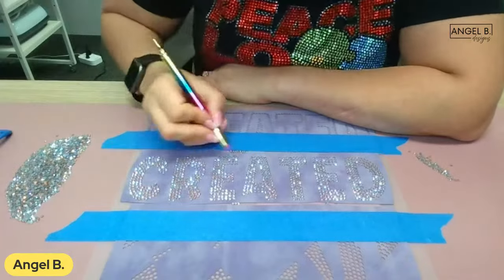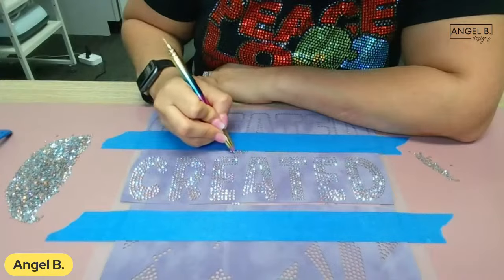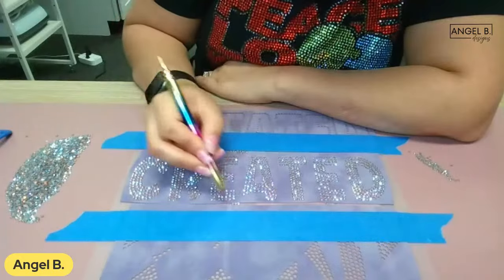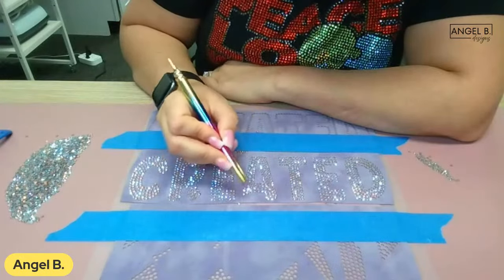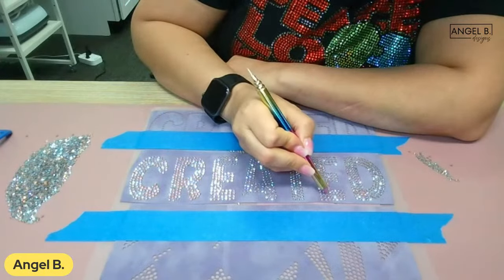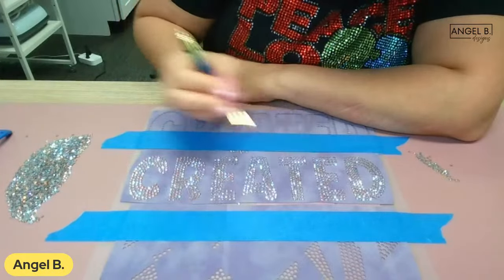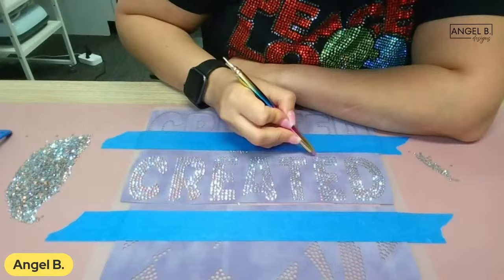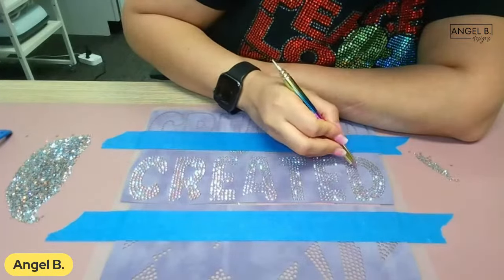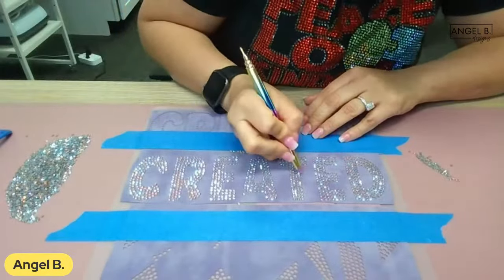And then there are some I said I would revisit. Like Siser, I definitely need to revisit Siser Vinyl, just because I'm curious. Now that I'm a little bit more comfortable with Puff, I want to revisit the Siser brand. I just have to purchase some. Or maybe I can get them to send me some.